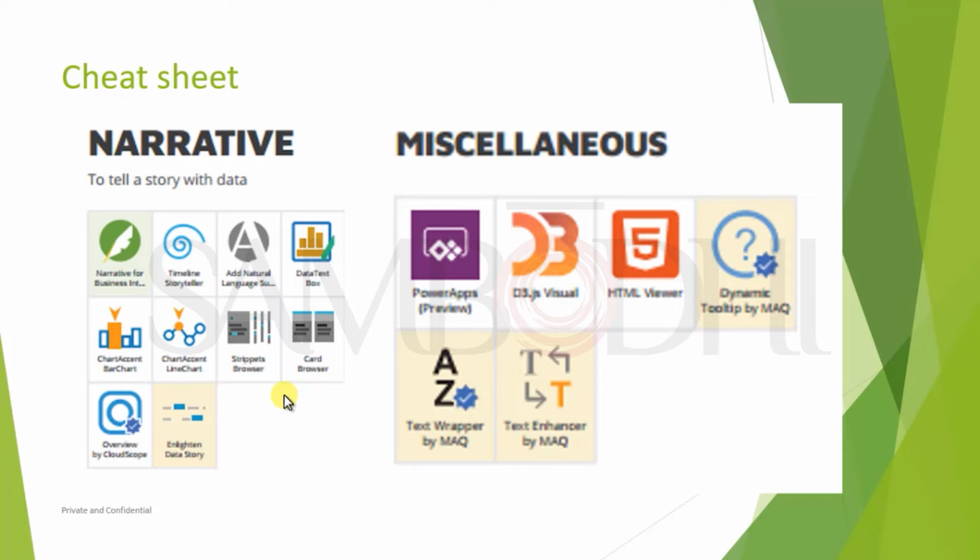Then there are narrative charts. These charts tell a story with the data. So narrative charts convert your content into a story, or the numbers into a story. The idea of these charts is to help you convert the quantitative data into qualitative data. So your numbers get easily converted into these narrative charts.